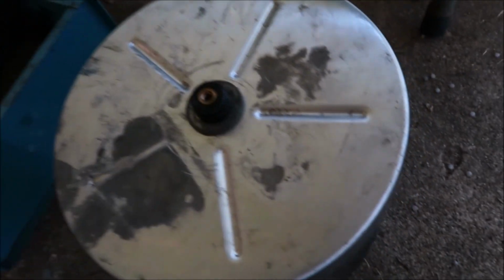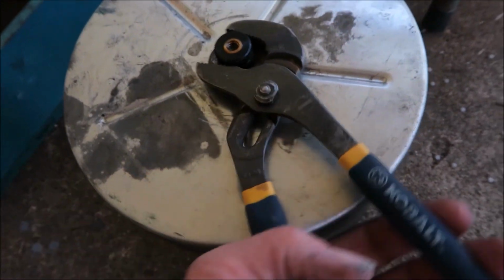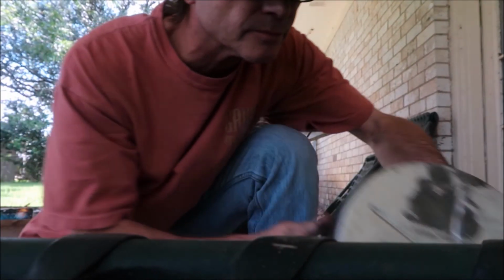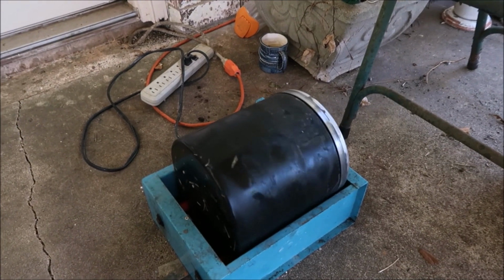Excuse me while I put the camera down. Okay, she's rolling again. We'll go back in and we'll talk a little bit more. Okay, I'm back. It's hard to get all that grit stuff off your hands, but anyway, it's kind of a fun little project.